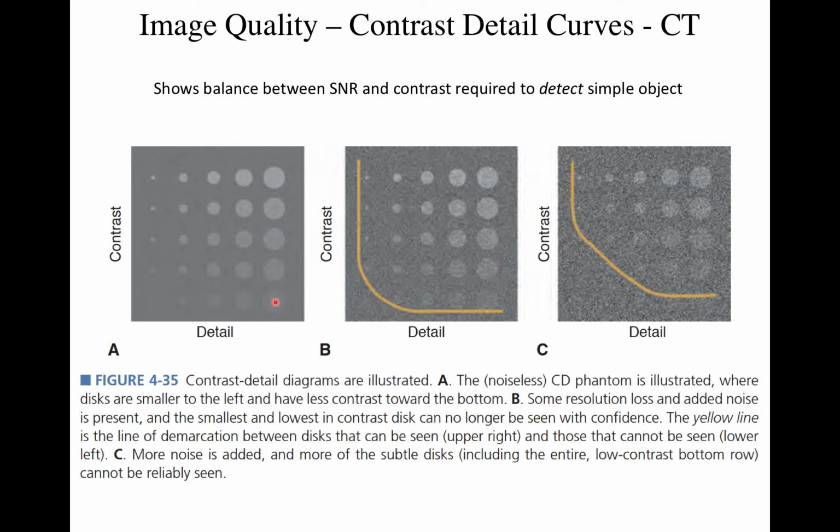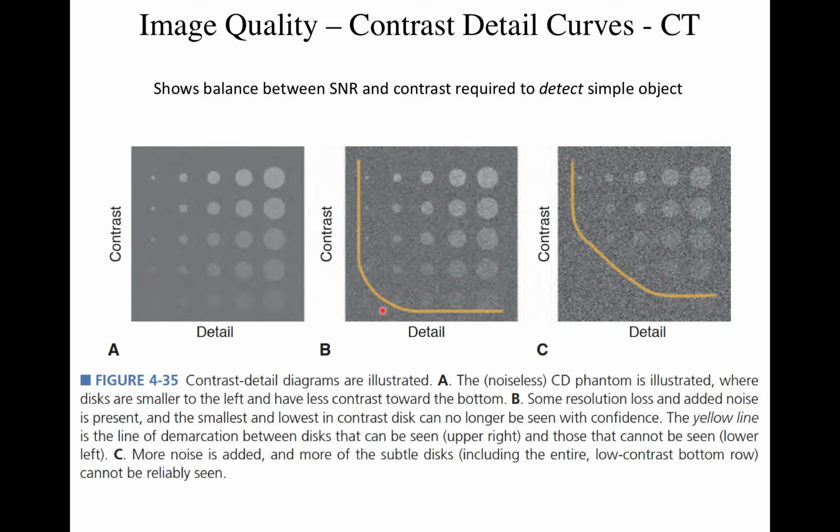And in CT, calling contrast percent makes sense, right? Because it's relative amounts of X-rays with respect to the background. So this could have, you know, basically 0.99 times the number of X-rays that this does. That's what that means if this is 1% contrast. And this has 0.9, right? And this has 1. So when you make an acquisition and it's noise-free, this is what this thing looks like.